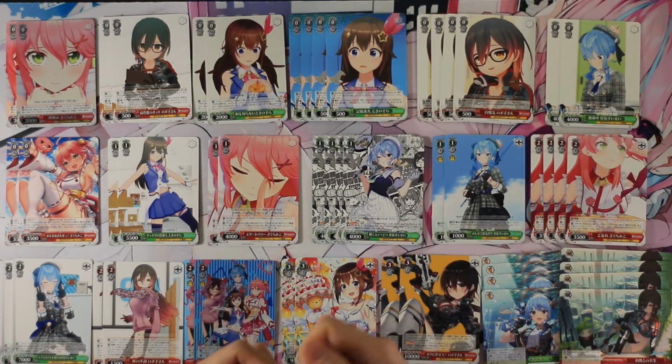When she's on the field, you can play events or backups from your hand. It's pretty standard, not that good.